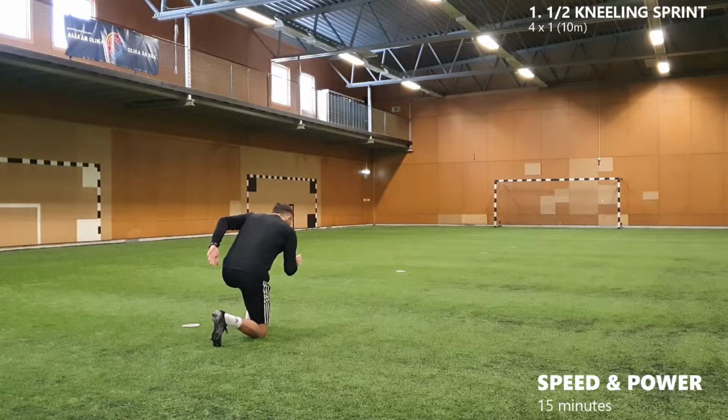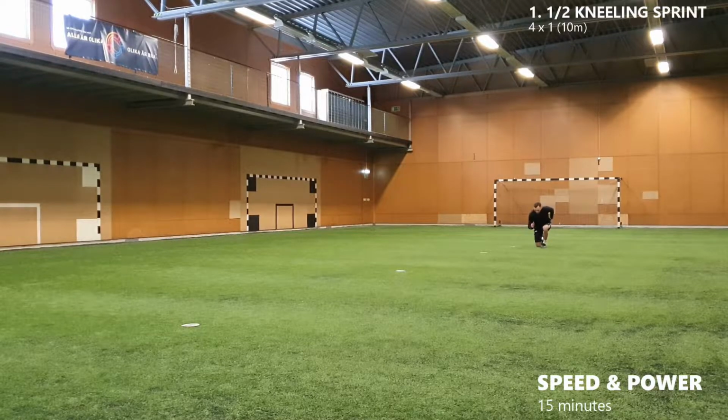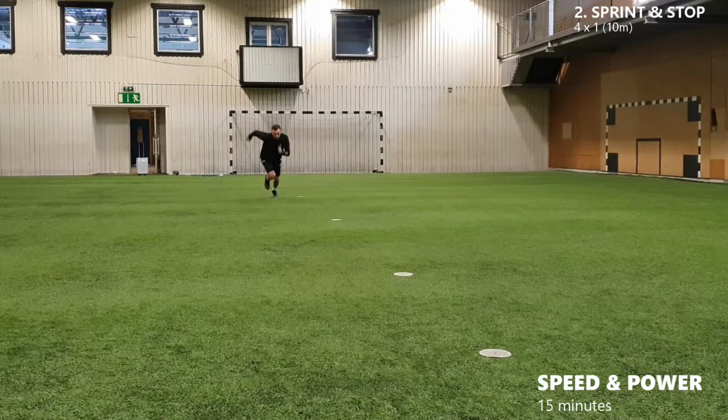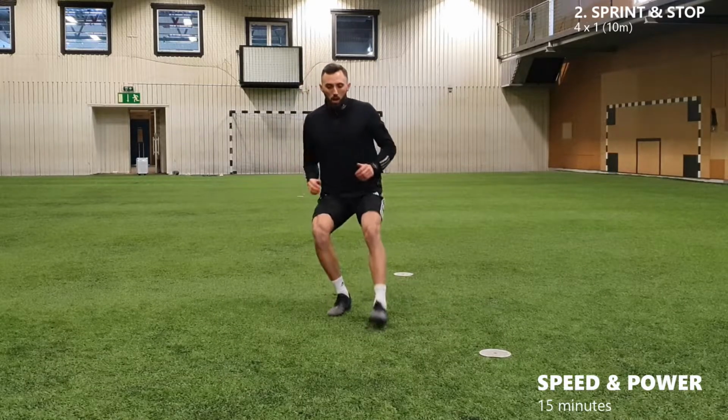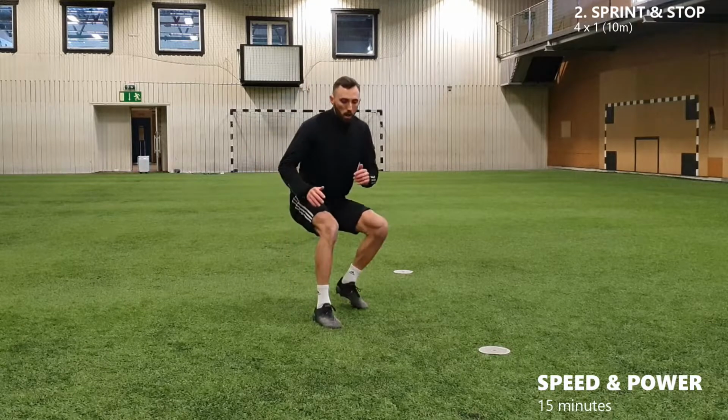All right guys, the warm-up's done, now we're ready to get to work. Our first exercise is a half kneeling sprint, solely focused on acceleration through those 10 meters. Then we're gonna add in some deceleration. So I set up two cones, 2 meters apart. We wanna make sure that we stop in between the cones.